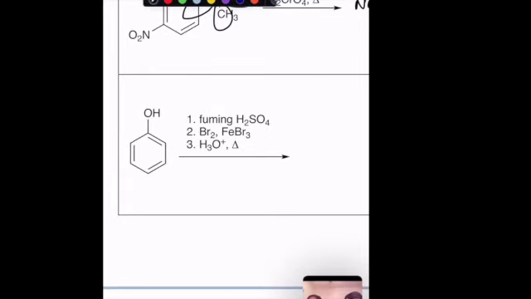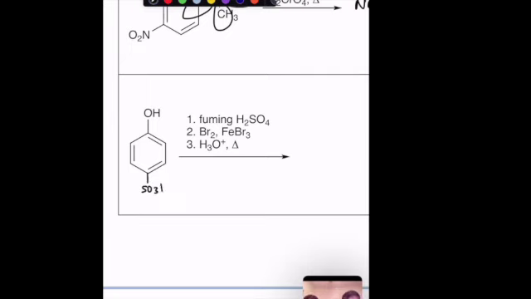Anyways, we have this phenol, which you should also know because you would have already done your reactions flashcards. Okay, first step is fuming H2SO4. What does fuming H2SO4 do? She adds to the para position. She's one of the only things that only does one thing. Why? Because she's just so amazing. So it's going to add SO3H.